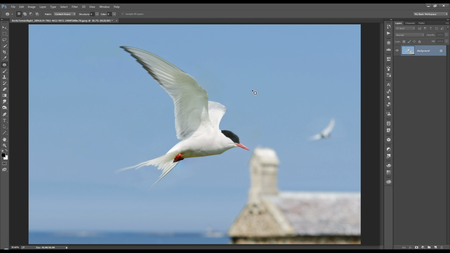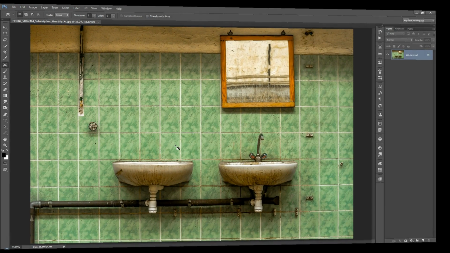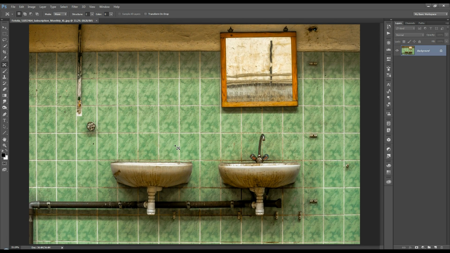Now, the next image we're going to work with here is a little bit more complex, but a lot more fun. As you can see here, this image has a little bit more going on, so it provides a couple of new challenges, but it is easy to work around with the Content Aware Move tool. Let me show you what you can do here. Let's say these fixtures you'll find on the tiles here, that you don't like the position that they're in. You don't like their location. You want to move them around. We're going to focus on this one here for a moment.